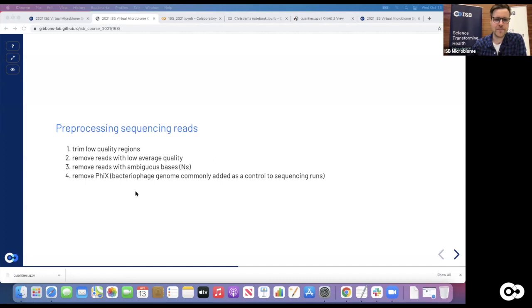Since the 16S gene, like I said, is fairly conserved, and we're sequencing basically the same thing from a lot of different organisms, a lot of sequencers have problems with that little variability in the sequences that you sequence. So you actually add in a really small genome of a bacteriophage, phiX, that we know perfectly well. We add that in to create more heterogeneity in the sequencing reads, and that has to be removed afterwards. The sequencer needs it, but we have to filter that out.